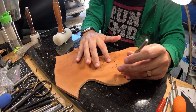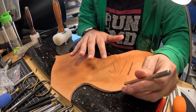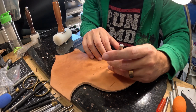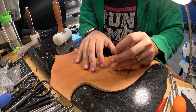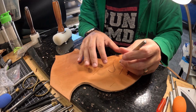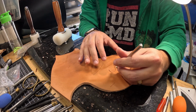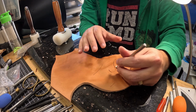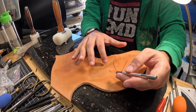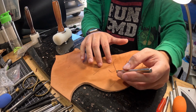The other thing you need to do is make sure you look at your design from afar. So step back, look at it, and make sure that you're beveling on the correct side. I've seen people bevel things and they accidentally bevel it on the wrong side. They'll bevel it over here, and they get the inverse effect. You're making the part that's supposed to be 3D, not 3D. So be really very careful of that, to take a step back and say, okay, this outside edge, that's the edge that I need to bevel.